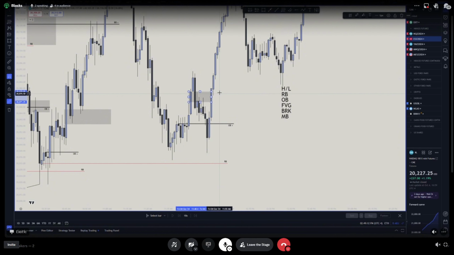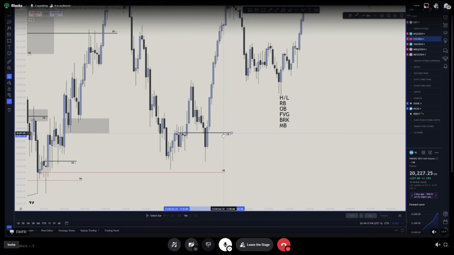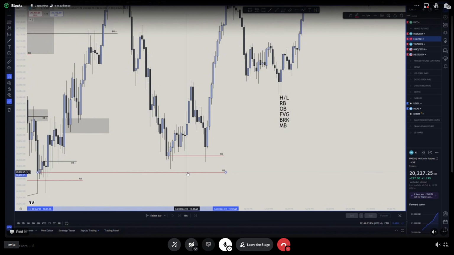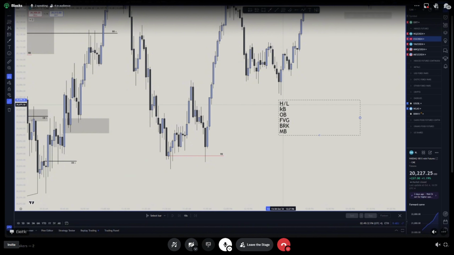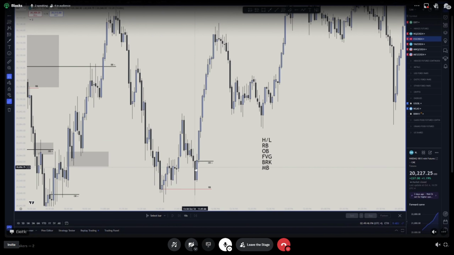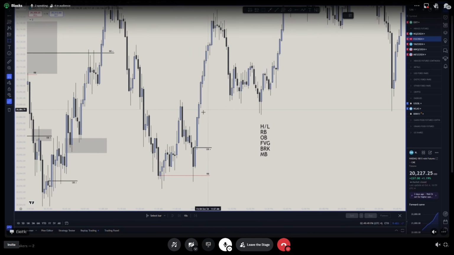But what can we see about this pump up here, right? Well, we have our new rejection block down here, right? I don't know if we actually had SMT here. I don't quite remember that, but we have a rejection block here. This high and the low can be, as long as there's SMT here, right? We don't have to do this high and the low here, right? We can simply go off the rejection block. Rejection block here. Reacts off the order block here, right? Continues higher, right?